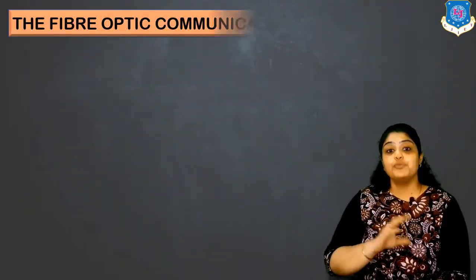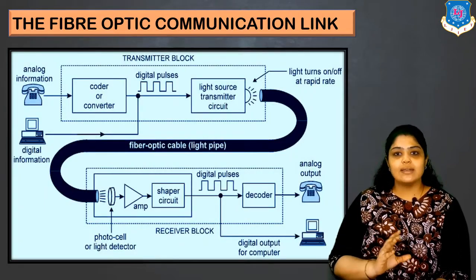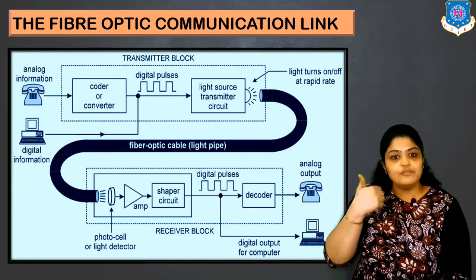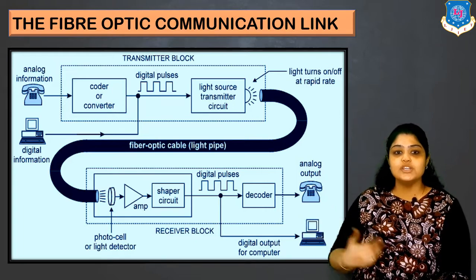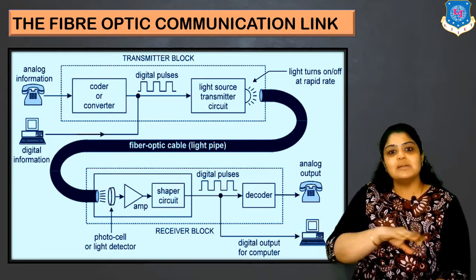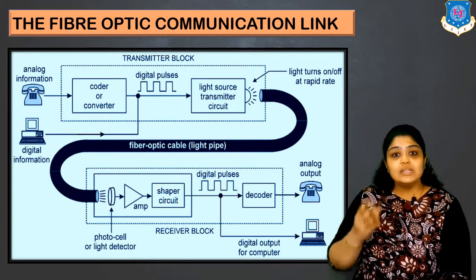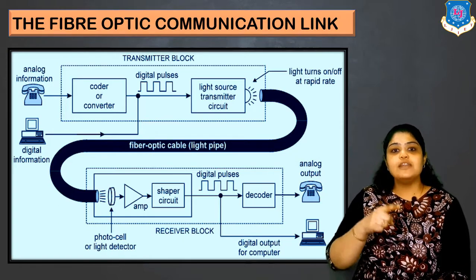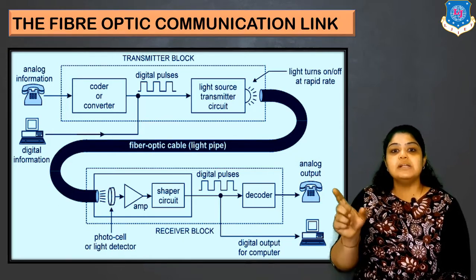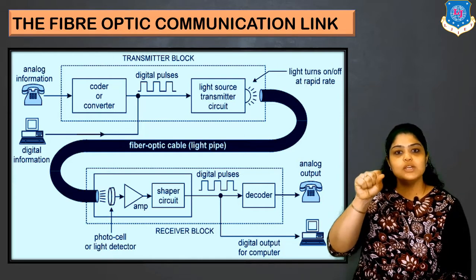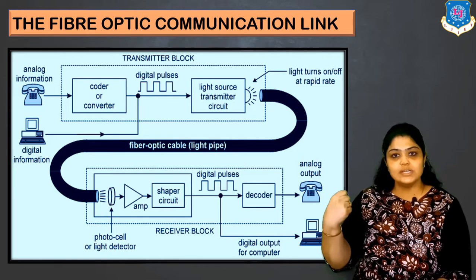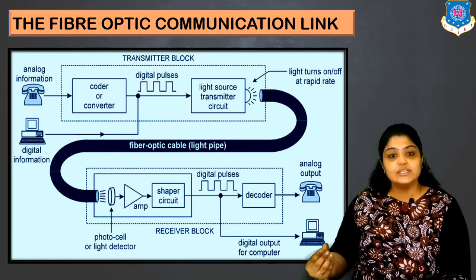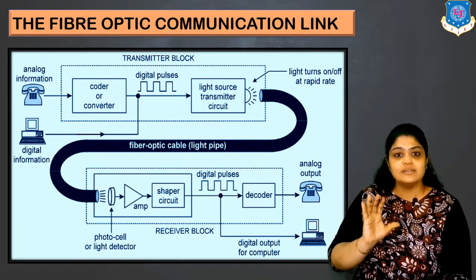Now let's have a look at the proper detailed diagram. So this diagram here, there are 2 options shown at the input. It can be analog signal like your telephone, the landline signals, or it could be a digital information. So a computer is shown which represents the binary data to be transferred. Now this signal, suppose it is an analog information, it needs to be sent to a coder or a converter. And if it is a digital information, it will give you digital pulses in the form of 1 means on, 0 means off, on, off is the digital signal. So these coder or converter or digital pulses, they are actually converted into light source. So this entire forms the transmitter circuit.